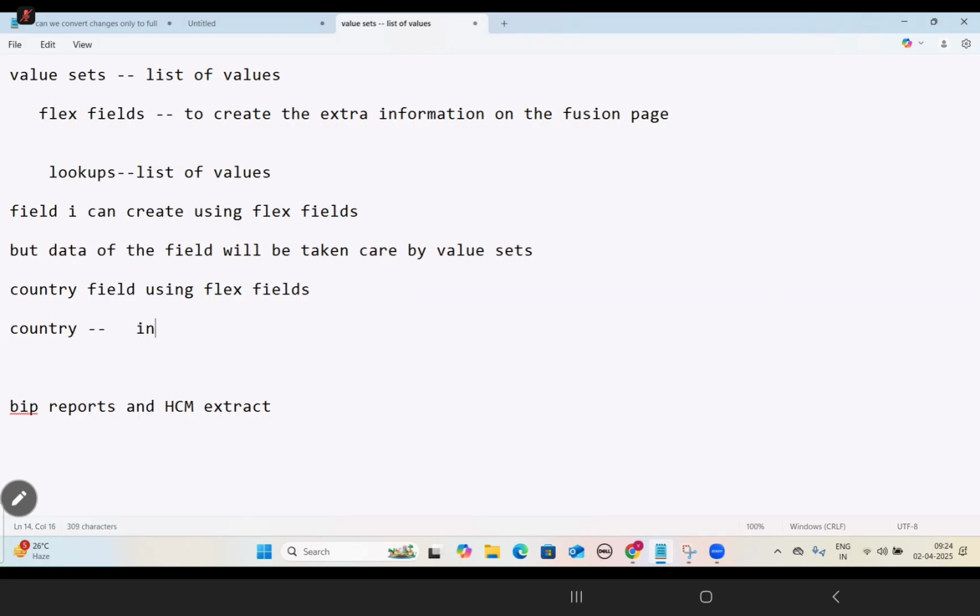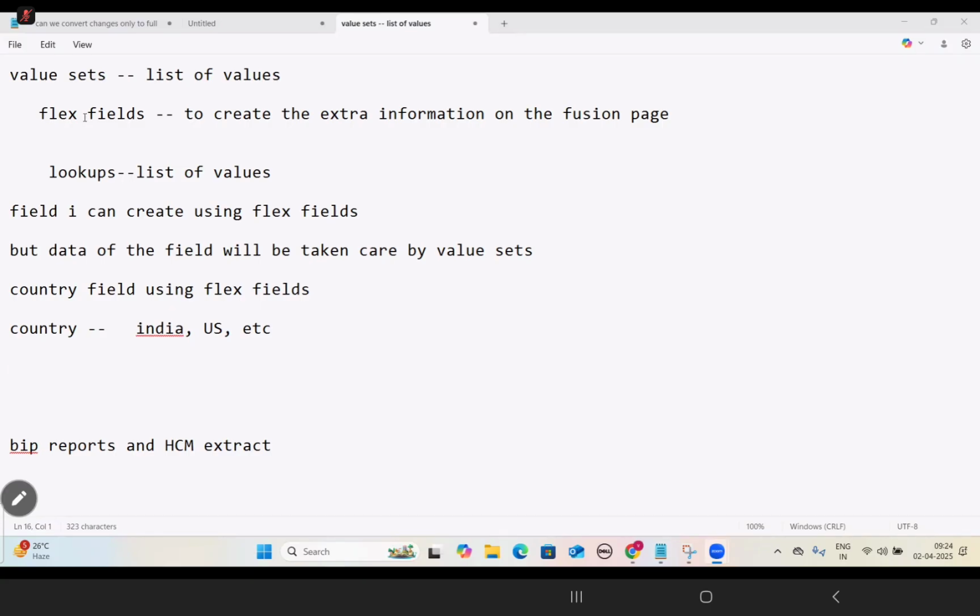What is the data? India, US. So this is called data. This will be taken care of by value sets, and the field by flex fields. Got it? Getting or not, guys? So what is meant by value sets and what is meant by flex fields?